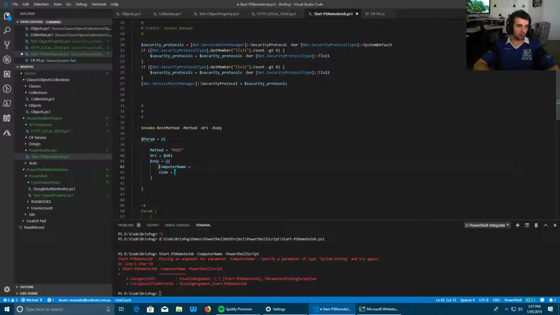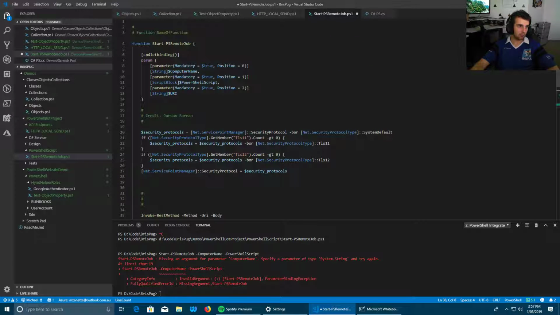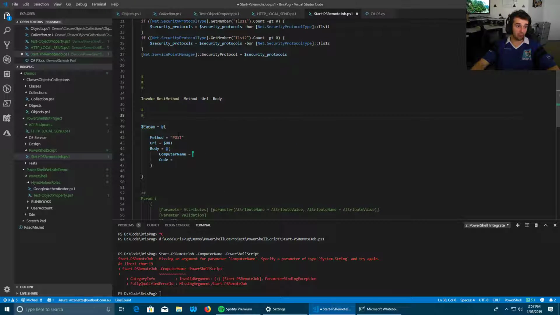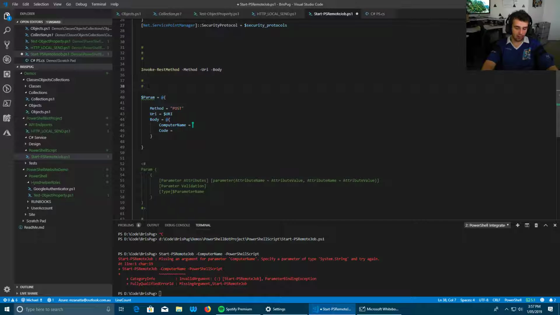Perfect. So what do you think the computer name would be? Well, it would be a string. Oh, no, it's a variable. We can pass the variable straight into it. Well, local, because you've got local and remote. I want you to have, it'll be the parameter that we just specified. So it'll be the parameter. I'll get you to have a look at that. Again, calling an object.